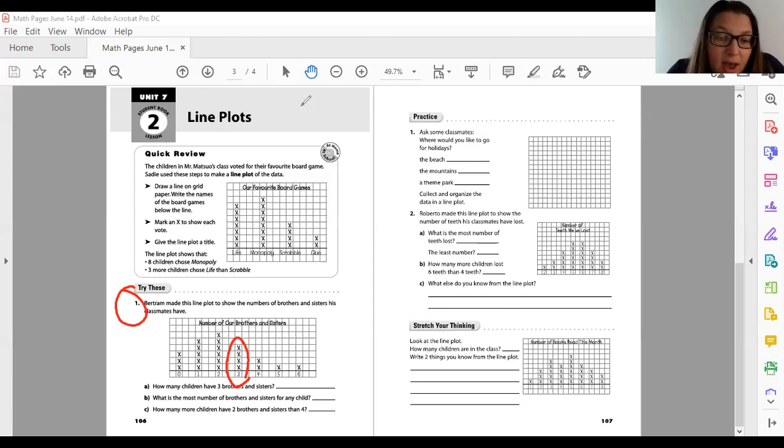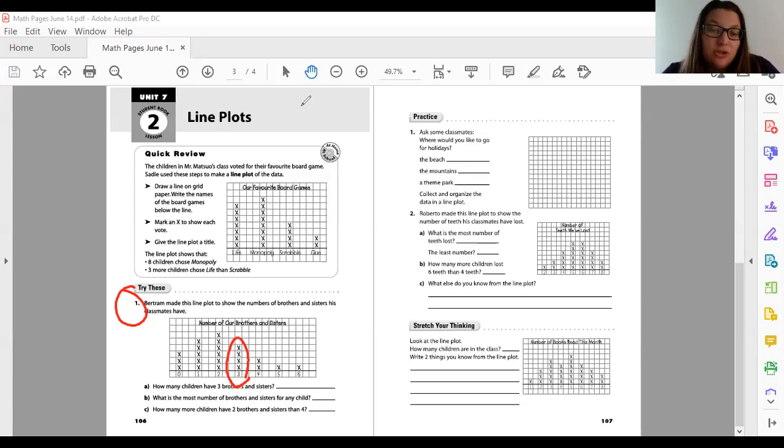Next up, you have what is the most number of brothers and sisters for any child? So which one is highest? Now looking at it, I can see one line or row that is actually column. Get it right, Ms. K. I can see one column that is higher than the rest. I wonder if you guys can find it too. And then you just put that in.